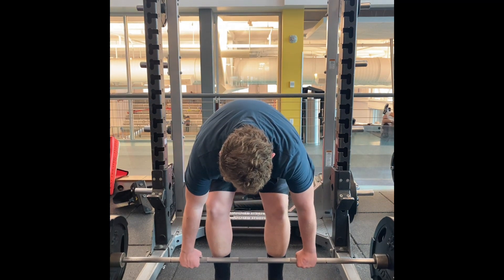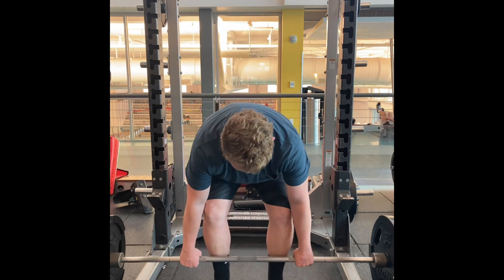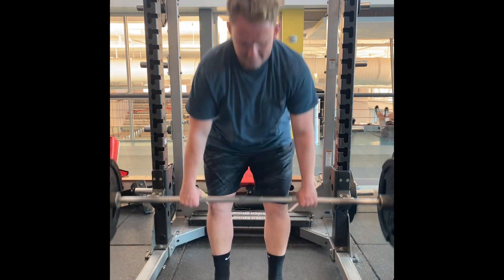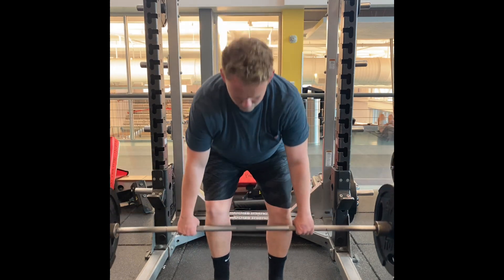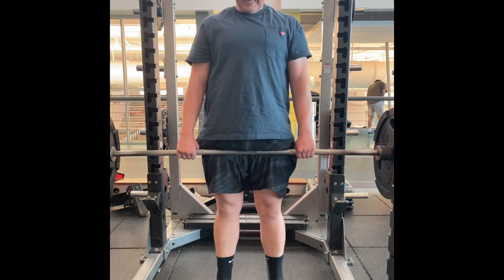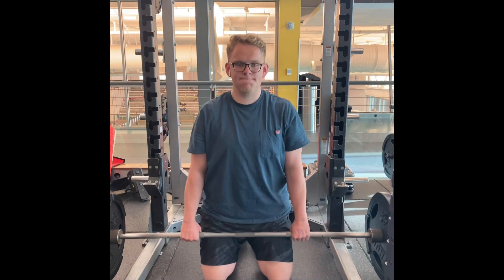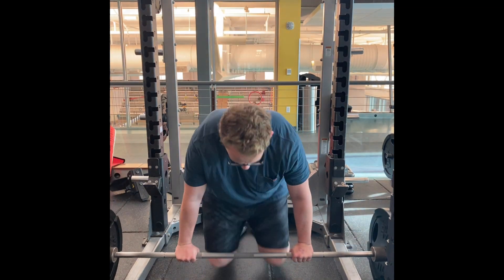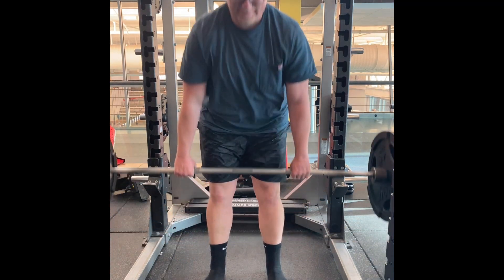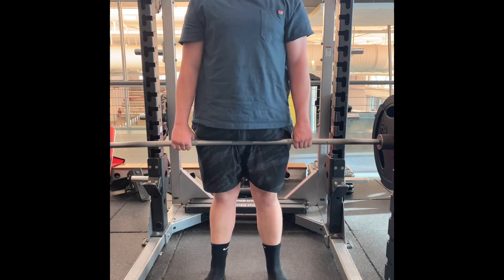One thing going on lately is that I don't have enough money for a gym membership. Right now I really have to prove to myself that I am who I think I am, or at least that God is who he says he is — that I'll be able to find a way no matter what. I've been dreaming of success for over two years, thinking about how I want to make content, videos, music, anything that can point people towards God and help them better themselves. I've come to the conclusion that it's all about not giving up — because what if the next thing you did was the thing that worked, and you just gave up and it never happened?